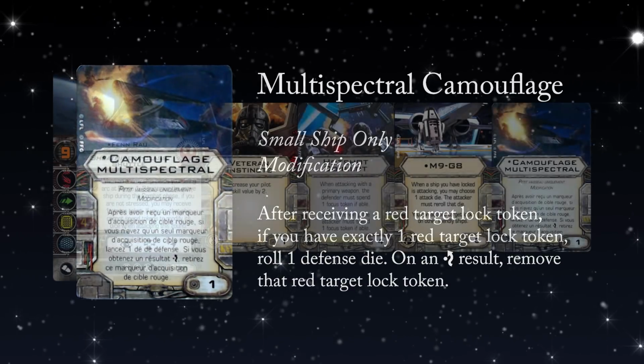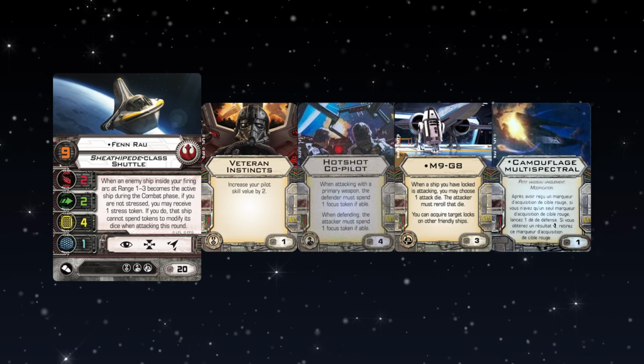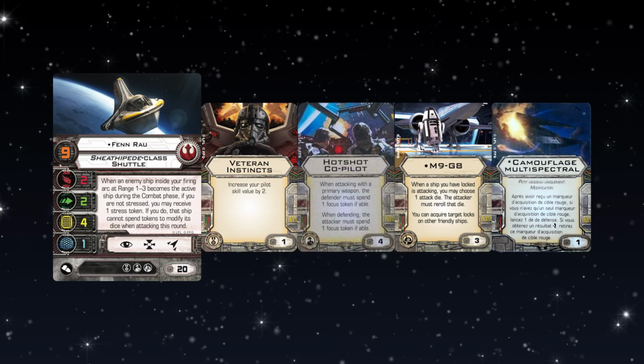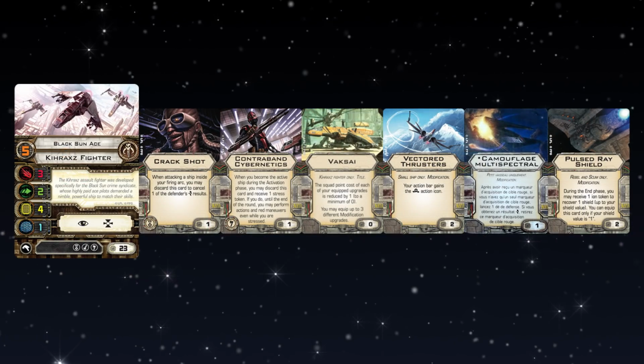I can see this slipping into the Phantom Lethal Rebel build just really easily, without much fuss. I mean, yes, that list doesn't really need much of a boost, but that is an option nonetheless. But what I'm really excited for, and this is not so much a meta thing, is this on the Vaksai, because this is a free upgrade on the Vaksai.